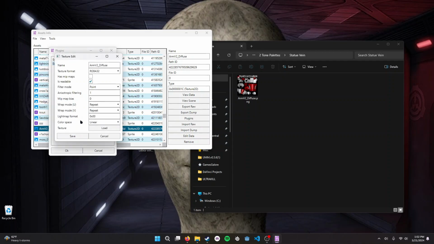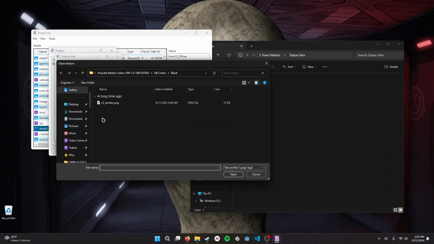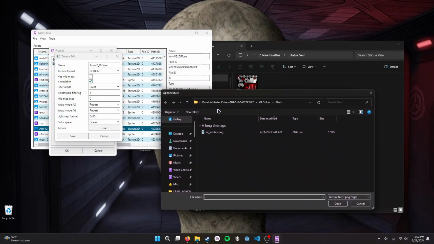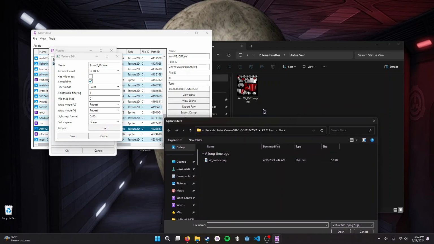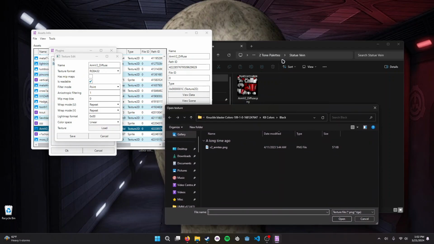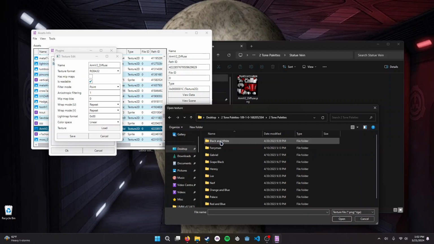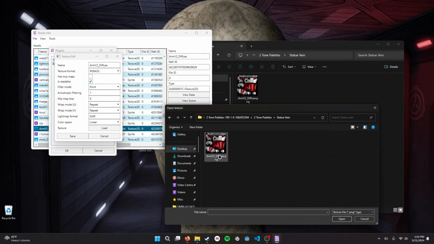Click OK, and then down here where it says texture, we're gonna click load. All of this you can basically ignore. And then in here, it'll open up File Explorer, and we want to navigate to this, so it's going to be on my desktop since I downloaded it to my desktop, and then two-tone palettes, and then statue vein.